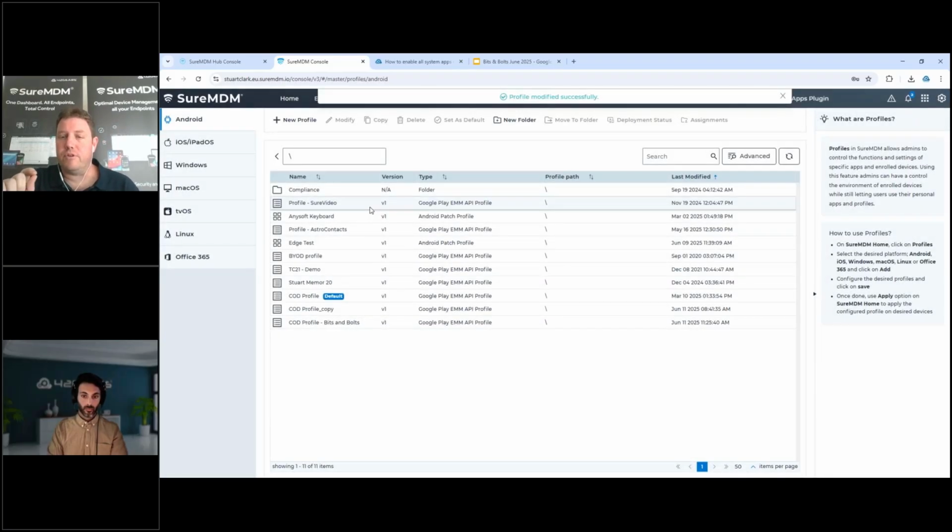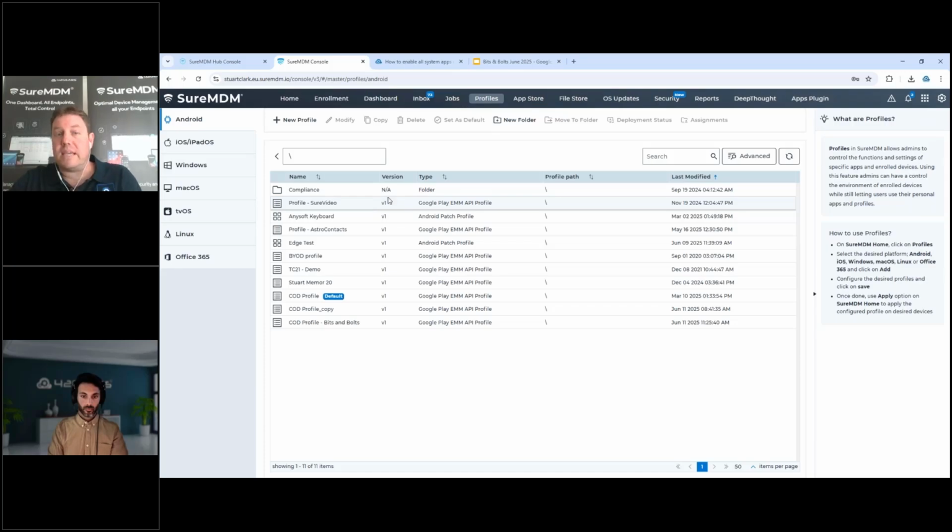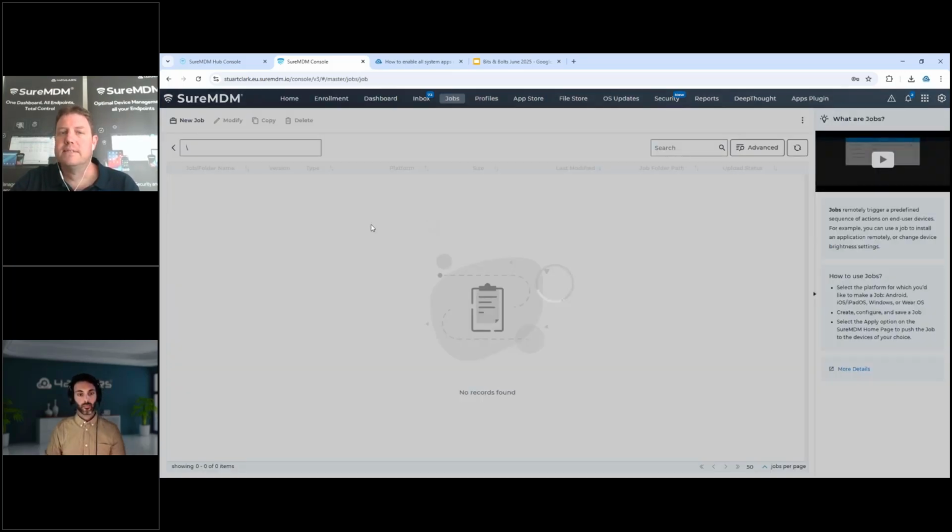As I said, if you've originally deployed a profile onto a device that didn't have all system applications enabled, and you come and make the change that I've just done and reapply it on the device, in general, my experience is that you will still need to go and run the script. And the script obviously is the second way that we can go about it. And I want to show you a quick and easy way to find it.